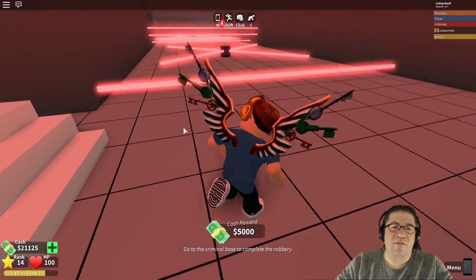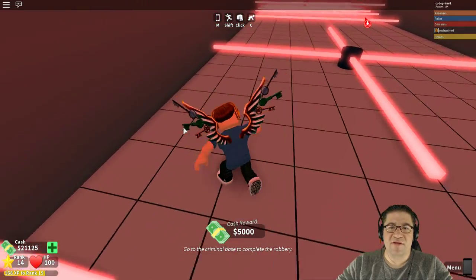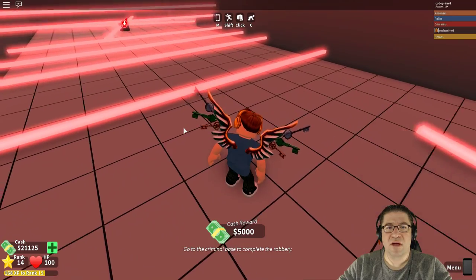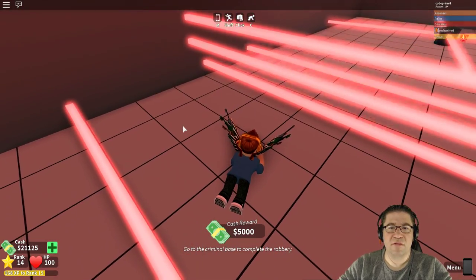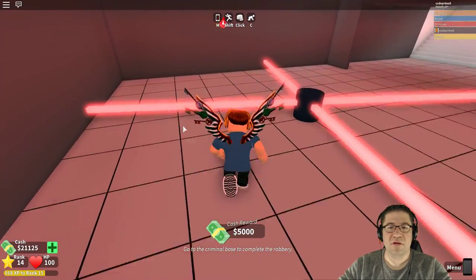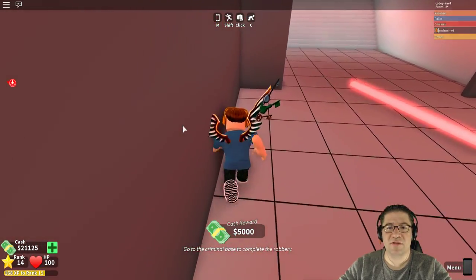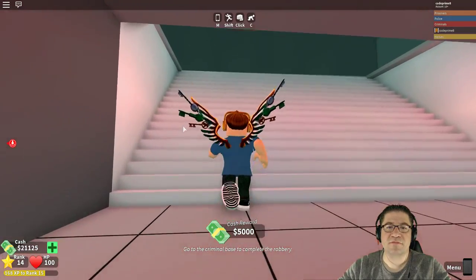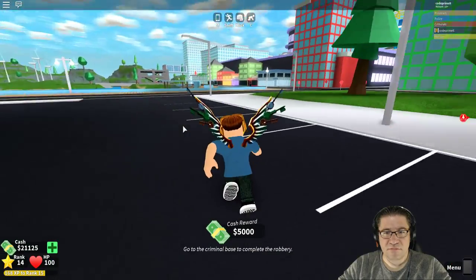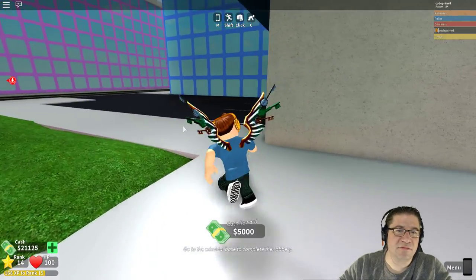Okay, this is a little bit more of an obby. This is more like Mario Brothers style obby. Down. Up, jump, jump, jump. Go around this direction, go around this direction. We're good. And out we go. Not too bad, not too bad.